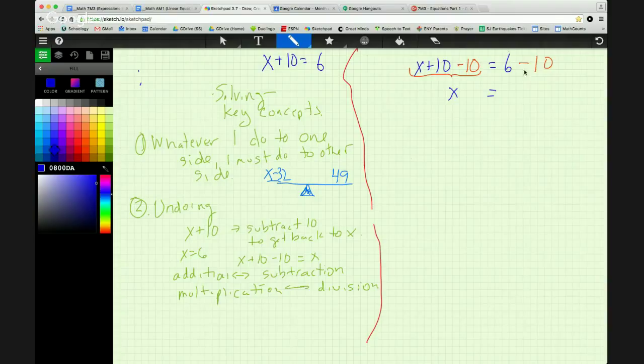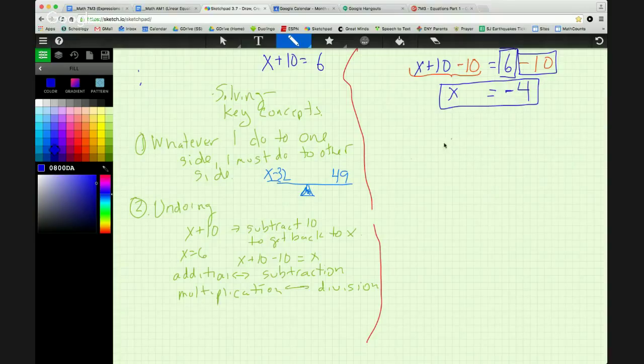Now 6 minus 10, we have to go back to unit 2 and remember how to do this. One way to do it is simply to do your boxes and then do your evaluation. So I'm going to say here's 6 and a minus 10. A negative 10 is bigger than a 6, so my answer is going to be negative. And 10 minus 6, that's going to be negative 4. For those of you who do 6 minus 10 differently and come up with negative 4, that's great. This is just one of about 5 different ways we learned how to do it.